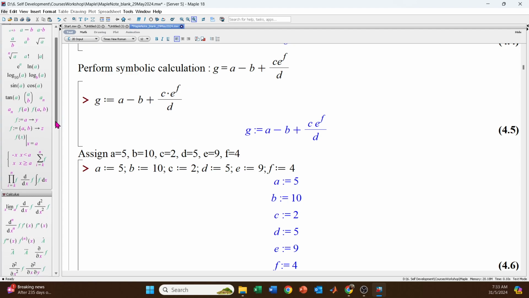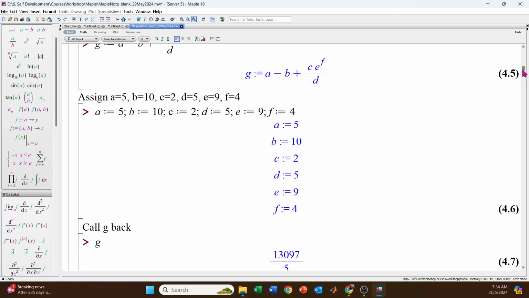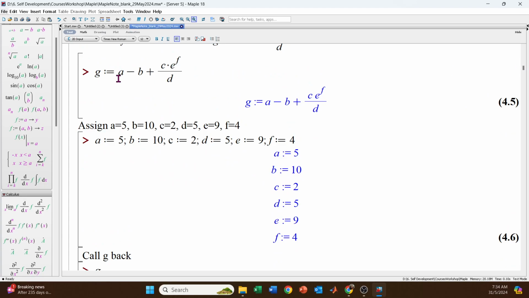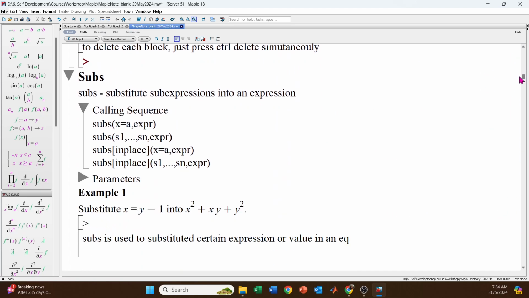If you want to define a function, here, function of x, this is a function for one variable, this one is a function of two variables. This one you want to evaluate function of x when x equals a. So if you already defined it, I can call the function f of a, function of a and b. So if you define the expression and then want to substitute values of a, b, c, either you put in the values this way, or you can use the substitute command like here. Substitute x equal to a into the expression.